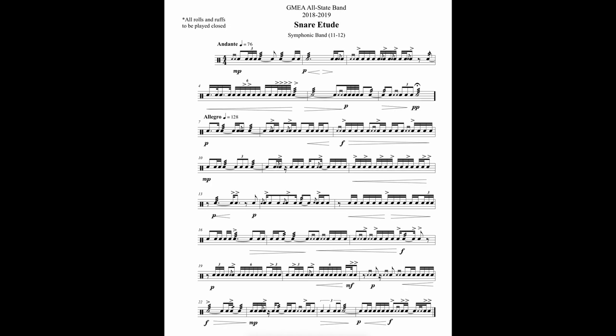So try that. For the next section, since we're on rolls, when it goes to quarter note equals 128, I jump to a 16th note metering for my rolls. And that seems to fill that out nicely too. And then you're set up at the beginning as well.